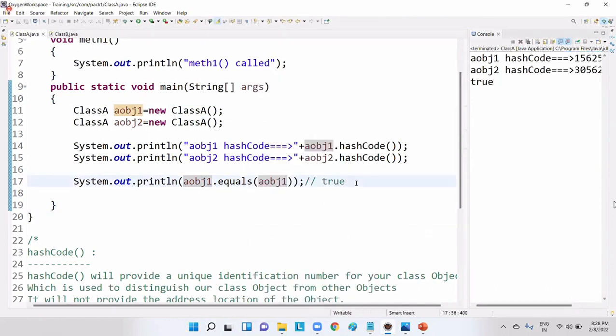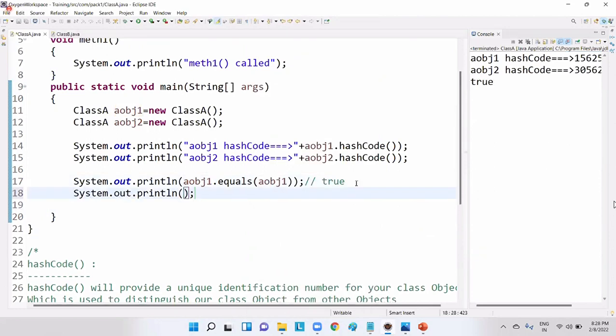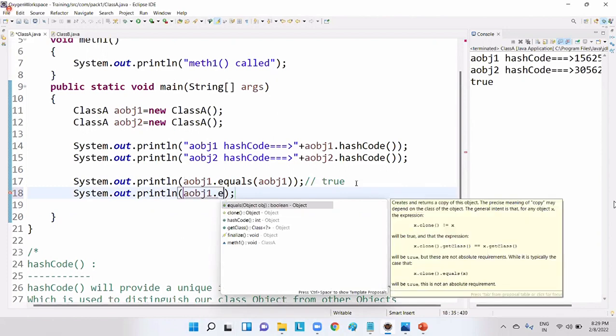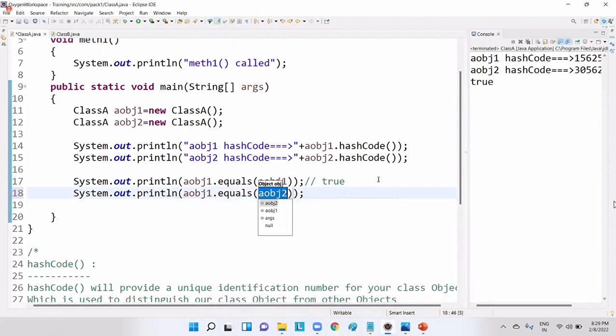For example, if I try System.out.println aobj1.equals(aobj2), what happens?